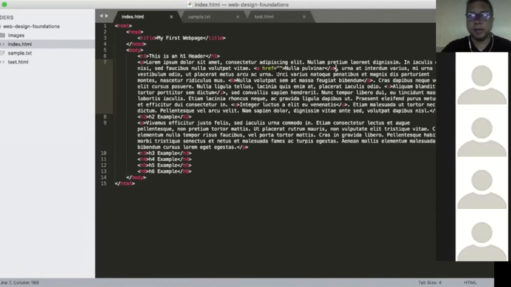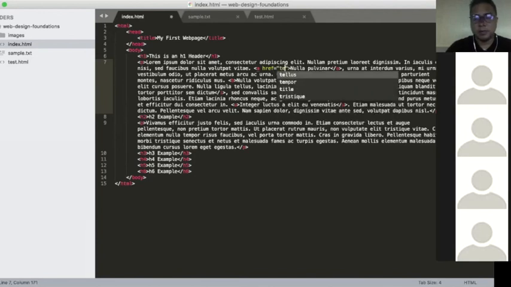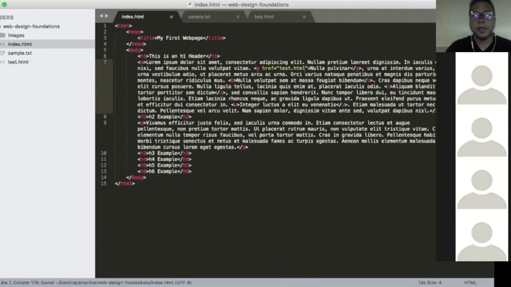In this case, we have the href attribute, which stands for hypertext reference. This is where you will type in a new URL or another page. For beginning purposes, I will just link this to another page in the directory called HTML or test.html. As you can see here to the left, I have a document called test.html. So I will go ahead and type that in between the quotes, test.html. So what should happen is that when you click on these words, nulla pulvinar, we should go to the new page called test.html.